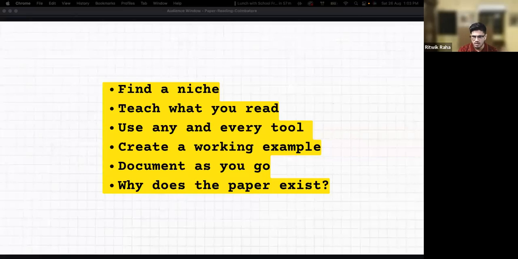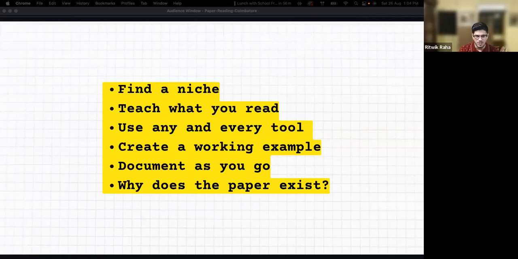But if you are here, if you are listening to this, if you have tried to answer my questions, listen to whatever I have said, it means that you have, on a Saturday afternoon, enough thirst to go into deep learning, to read research papers. So I salute you for that. And I also know that you will do a great job reading papers and also implementing them.